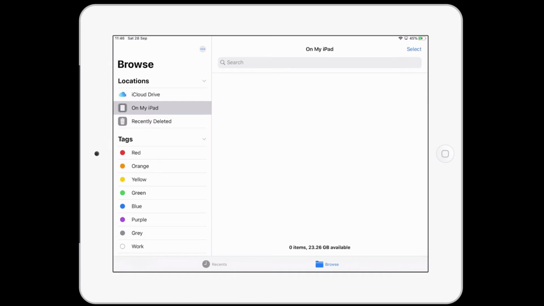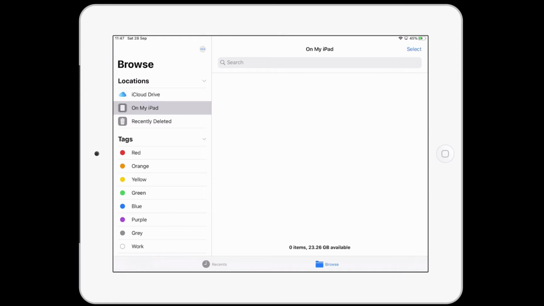Now, one of the main features that they're after adding into the files is to be able to use a compatible USB with it. So you can get an adapter that you plug into your Lightning port, and then plug the USB straight in there, and it will show up here on this left hand side. Now, I haven't got one on hand, but I have used it and I've seen it working, and it does work very well. So it just means you're going to be able to transfer your files from your iPad to your Mac and vice versa, or your Windows PC or whatever the case is. So that's a big plus for iPad. It's getting it closer to the working person that you can use it for work.